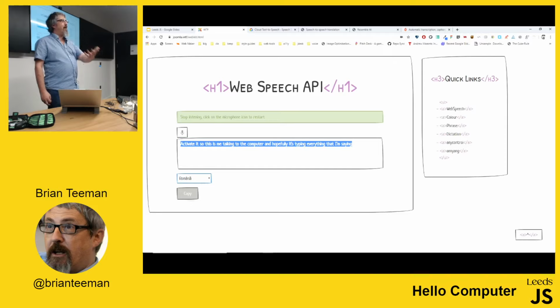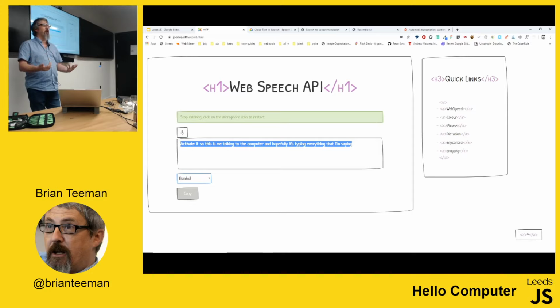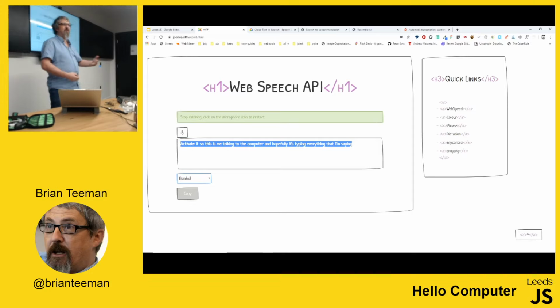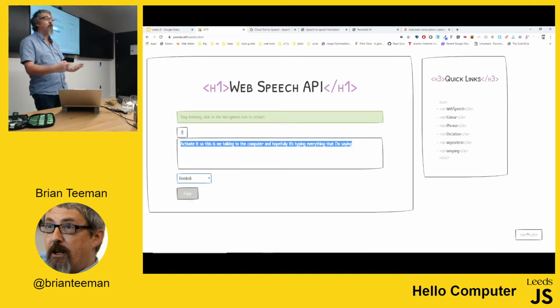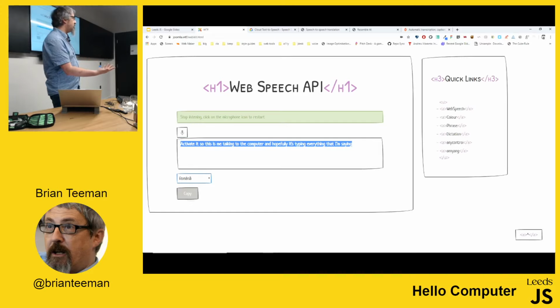Now, it might seem odd to some of you, the idea of talking to your computer when you want to write a letter, but speak to your parents or some of the older people, who'll say, well, we used to employ people to take dictation. We used to have shorthand secretaries who learnt shorthand so that they could write really quickly. So it's actually nothing new. We just lost it, and it's coming back, the idea of talking to your computer in order to write something down. So that's the most basic example of the web speech API.